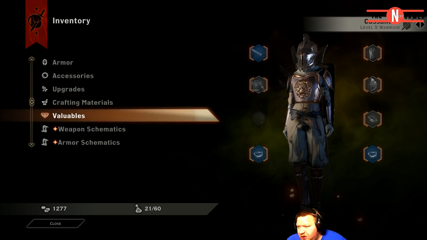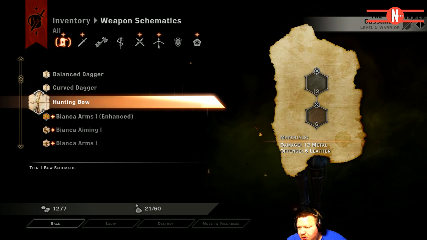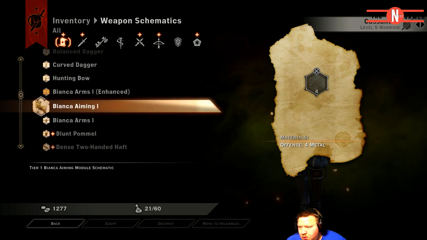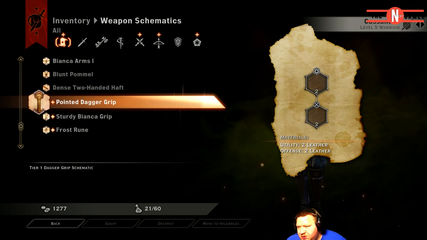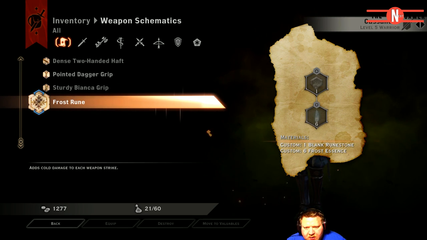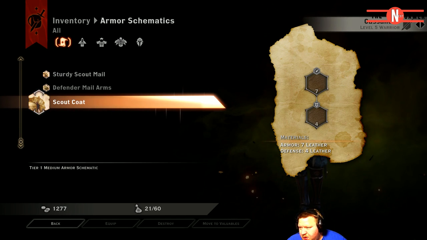Damn. Oh, wait a minute. Okay. Weapon Schematics, Curved Dagger, Hunting Bow. Well. Bianca Aiming, Bianca Arms Enchanted, Block Pommel, Dense Two-Handed Half, pointed dagger tip, studded Bianca grip and frost rune. Nice. Okay, and armor. Studded mail, defense armor arms, or defense mail arms. And that, cool.